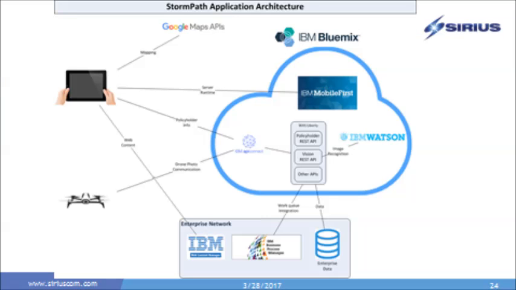For those interested in geeking out on the architecture we used for this demonstration, we actually used Bluemix as the center of our application infrastructure. We have API calls to Google Maps, Watson, and IBM Weather. We're leveraging MobileFirst for the mobile application development, BPM for process optimization, and for security, we use QRadar, FiberLink, and MaaS360.